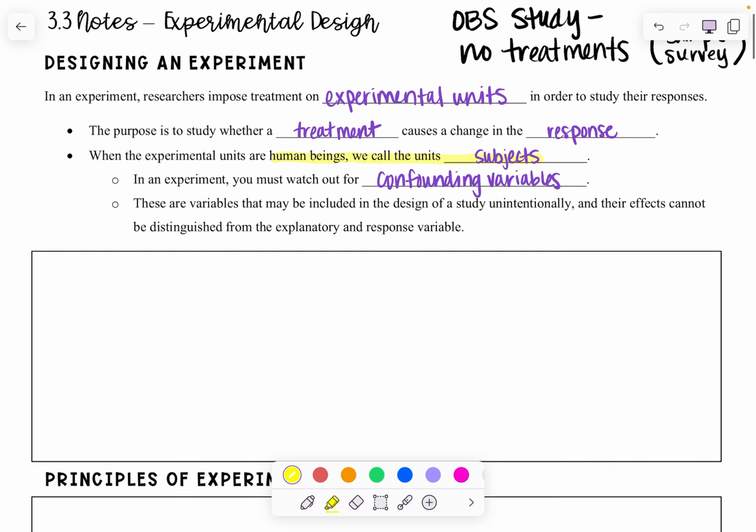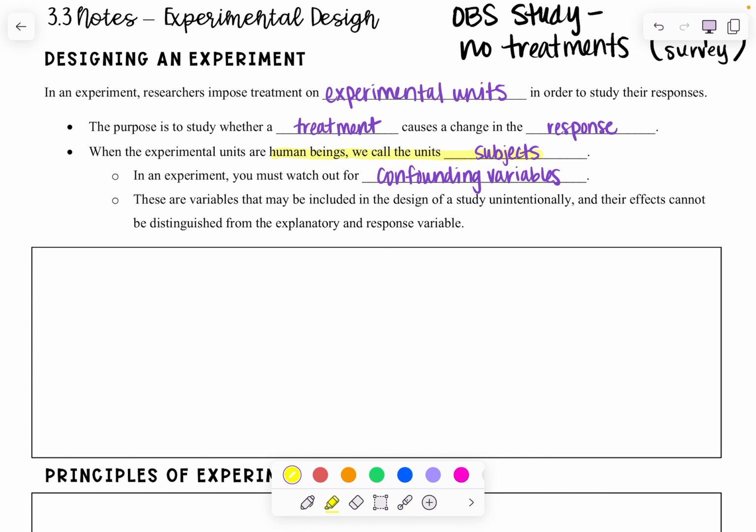The next thing that we kind of look at is confounding variables. So sometimes when you're testing something, and I'm going to use plants as an example, if I want to see, does this new fertilizer help plant growth, I don't change anything else. I'm just changing the fertilizers. I have other variables that are in play with how a plant grows that could be causing a response. If one plant is getting more sunlight than another or more water than another, that could affect the plant growth, and it's not something that I accounted for, so that could potentially be a confounding variable.